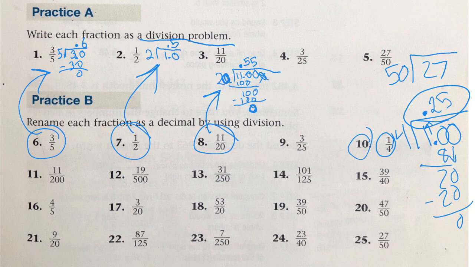Right, there's some more for you to practice here. For any of these, you're taking the number. I'm not going to have space to finish this one here, but just to remake the problem, the number on top goes in the shop. The number on bottom does the dividing. Put the decimal to the right of the number you put in the division box, and you can add as many zeros as you like. When you have no more remainder, you're done. And if you find something repeating, you can put the repeating bar like we've done in a previous chapter.